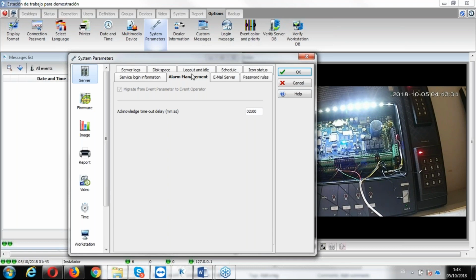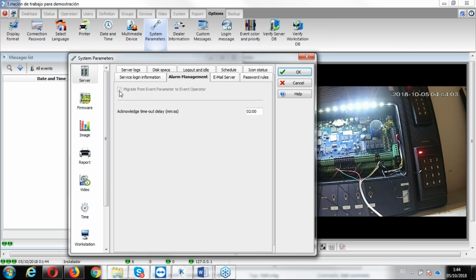You go, as I just did, option, system parameter, alarm management, and you add a check mark there to activate. The system will pop up automatically telling you a backup will be made. It will make a backup for you, and then it will activate the option, because once it's activated, it cannot be undone.